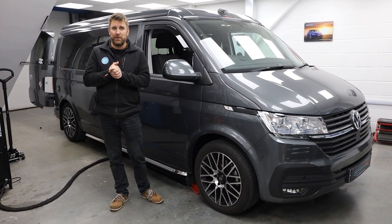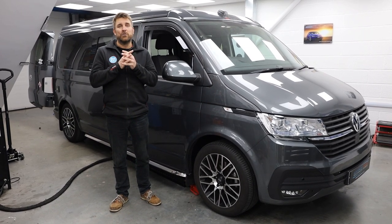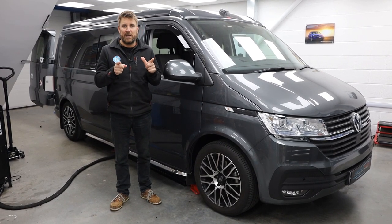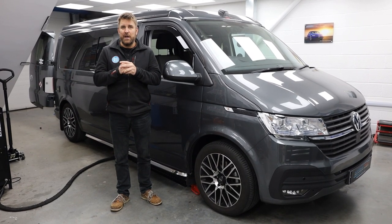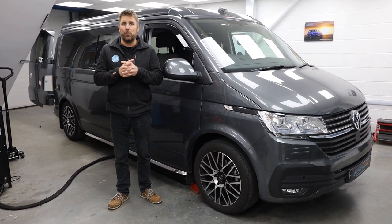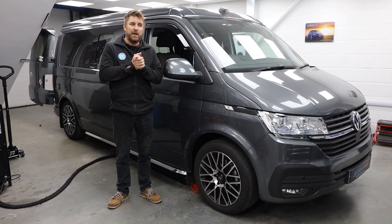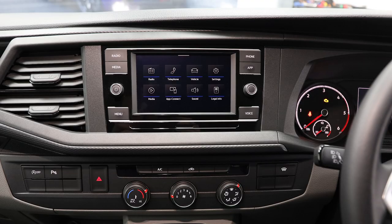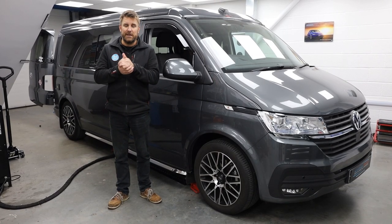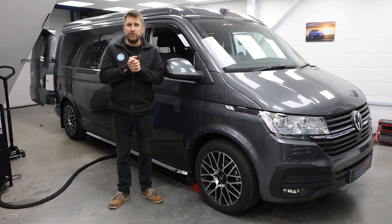This customer has come to us for other bits and pieces. We've already upgraded the headlights from the stock factory units to the aftermarket LED versions. Both lamps have been changed to LED with LED indicators and daytime running lights, which is really cool. Rich has already been working at the back of the vehicle — it's a barn door camper conversion — fitting a rear camera. But the best bit is this particular head unit, which is the middle of the range of the three that come from Volkswagen from factory. It's got built-in FM, DAB and App Connect for Apple CarPlay and Android Auto, but this customer wants more.